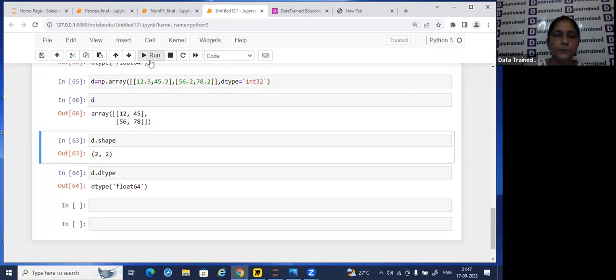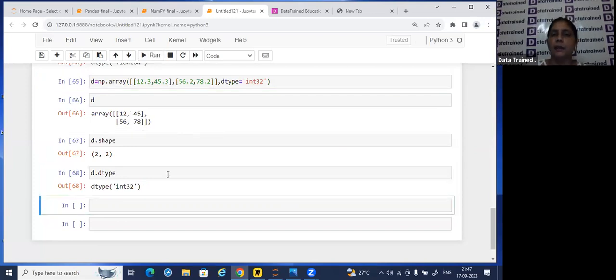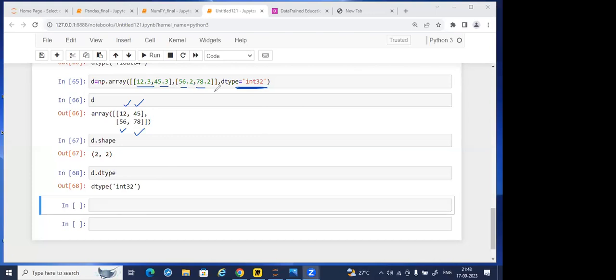So let's check it out. Though I'm putting in the data in decimal float format, I recommend the data type be int32. You can see now that the entire data which was float is converted into integers. The decimal values are gone.